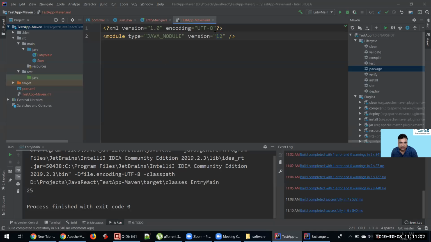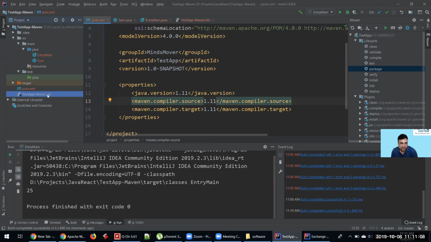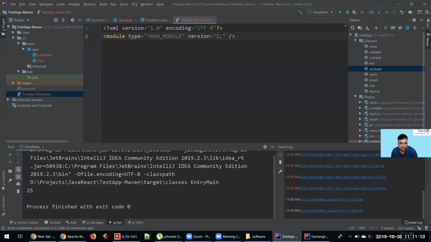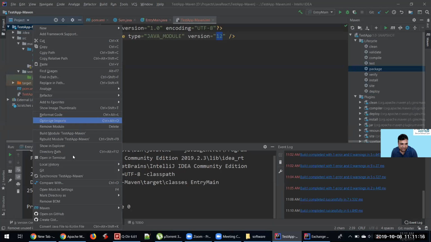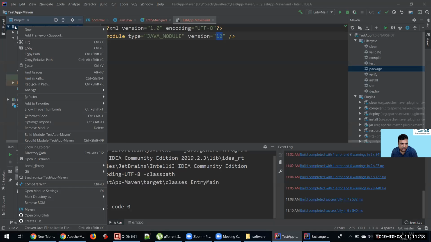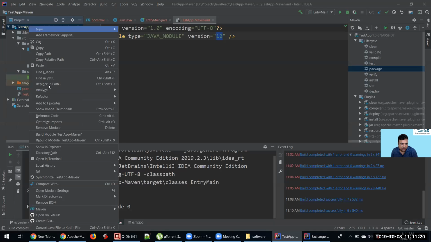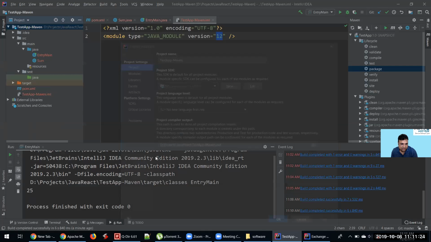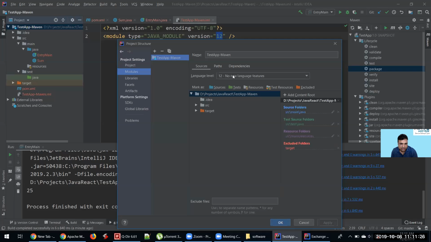Basically the problem was that in our pom file and test.maven.iml, the version was mentioned as 12, whereas in the default project settings, if you right click on the main root and go to Open Module Settings, the version should match the one in the .iml file.